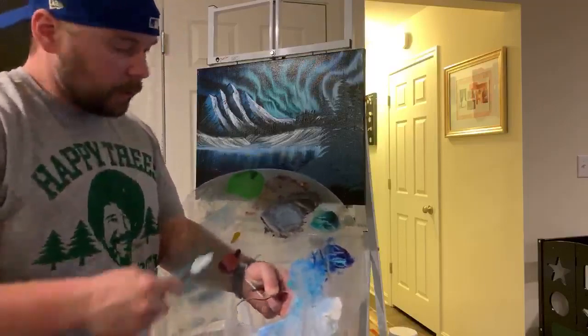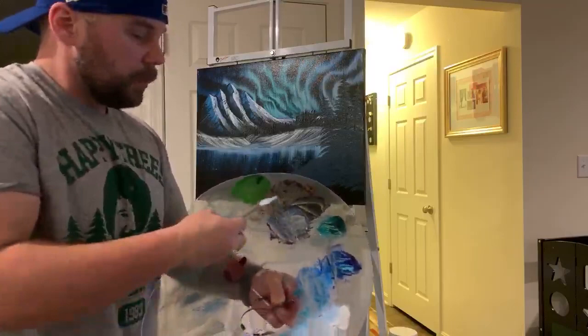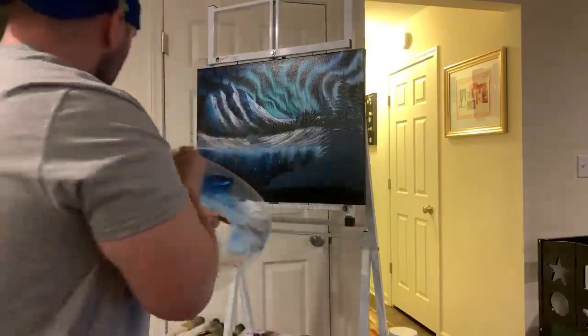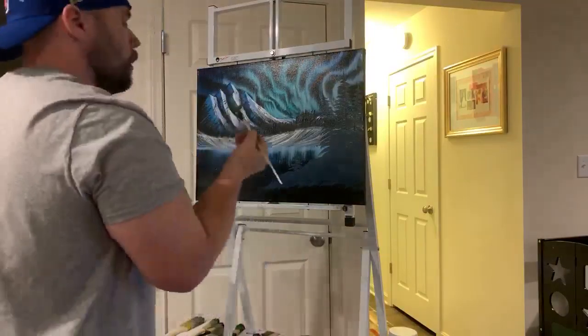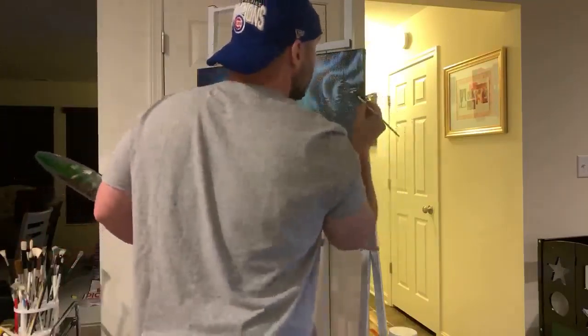It's mixed up a little bit too much. I'll put a little bit more white in there because I want it to look like these trees were just snowed on. Okay, I'll come in here and load my brush up full of paint. I'm just gonna highlight this a little bit.